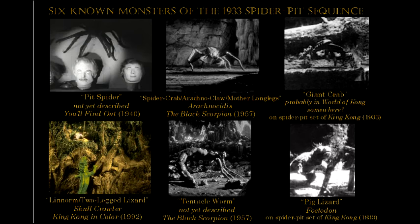I'm not trying to go, oh, look at this, look at this. I just kind of need it to be out there because I've never seen anyone else make this observation before, and given that the spider pit scene is so important, people need to know about this. So, I don't want this detail buried inside of the other videos I'm going to make. So there you go. I'm going to try and get this out as quickly as I can.